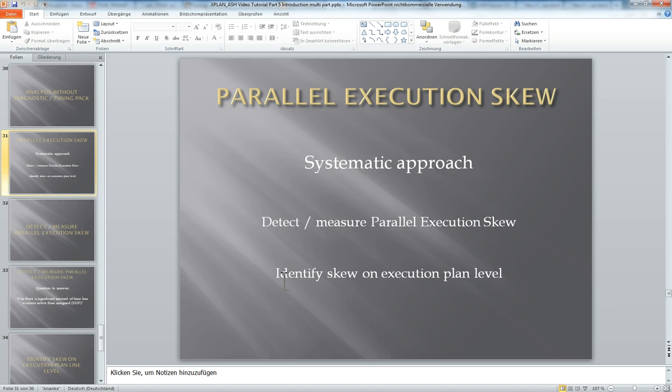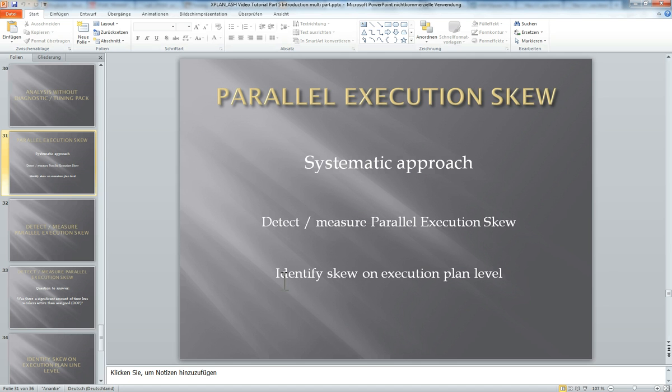So you might have a skew in work distribution that has a significant impact on the overall execution time, whereas you might have a parallel execution skew that has just a very minor impact and really doesn't matter for the overall execution. So ideally we would have some kind of measure that tells us: do we really have a problem with parallel execution skew, or is it something that we can simply ignore or that we simply do not have? But even if we have it, to what degree does it affect the overall execution? That is, in my opinion, the first thing that needs to be clarified.